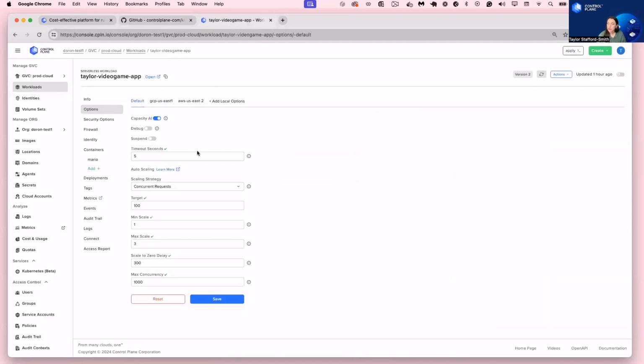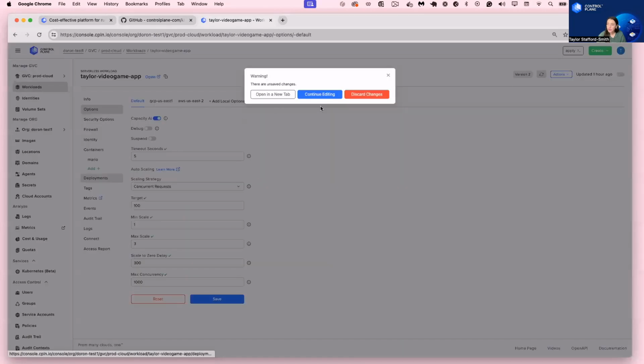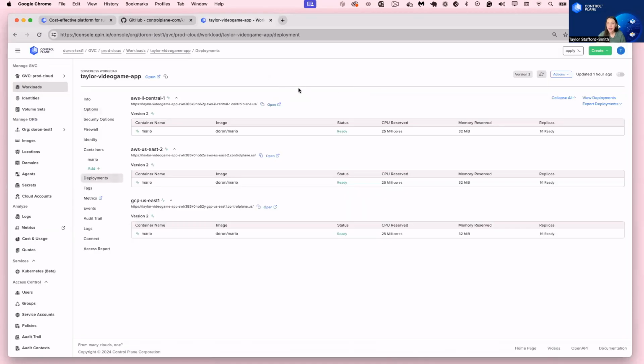But the point is, Control Plane has helped every single one of our customers reduce their compute spend by at least 60%. We had a lot of customers actually that were running on a single location on a single cloud. Not only were we able to help them deploy to multiple locations on either a single cloud still or to multiple clouds, but in parallel, we're able to reduce their cloud spend by at least 60%. So a reduction in cloud spend is a big value proposition of Control Plane, and hopefully you're able to see that from this very short demonstration.